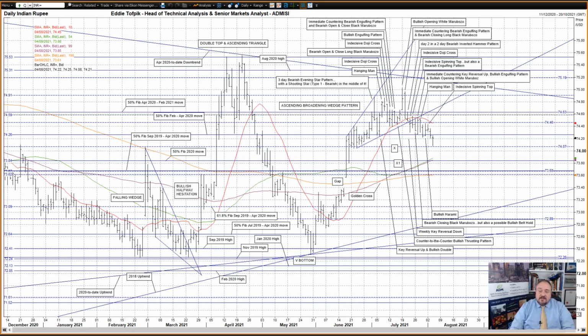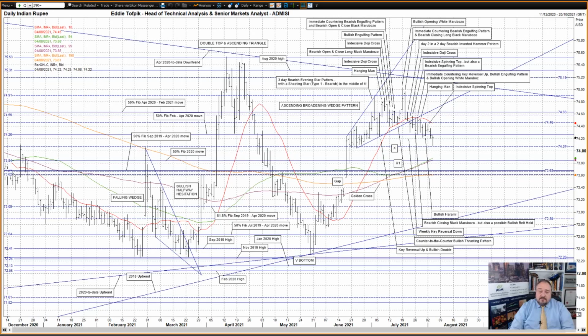Now, prior to yesterday, the indecisive spinning tops we'd seen had been indicative of the market's discomfort at pressing down upon this 50% Fibonacci line. But it was not all a bearish story, as the support a little below from the late June congestion between 74.10 to 74.20 managed to hold up the market. However, without this 50% Fibonacci area, that congestion area is not that strong. Overhead, we still have the resistance from the curling over short moving average, currently 74.47, and the rising lower trend line, currently 74.67, and now some distance away, of the recent ascending broadening wedge pattern, as well as the 50% Fibonacci line of the April 2020 to February 2021 move at 74.63.